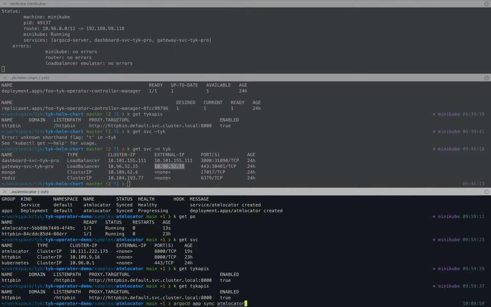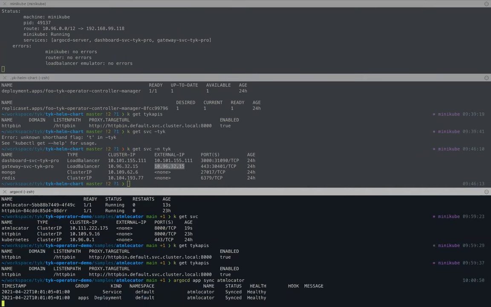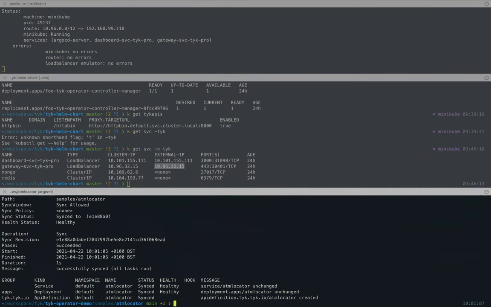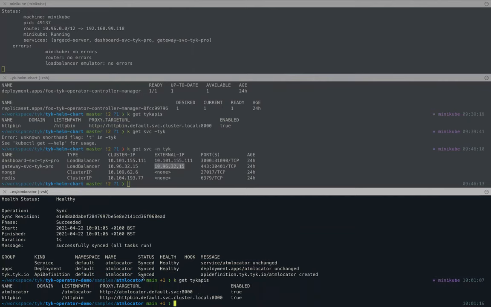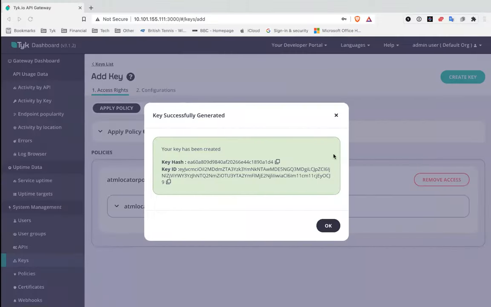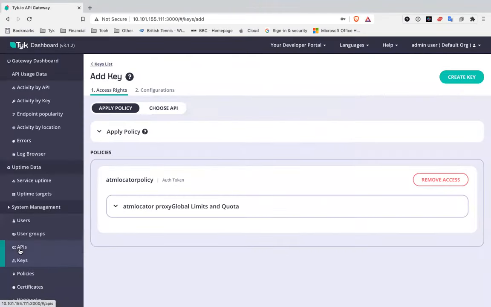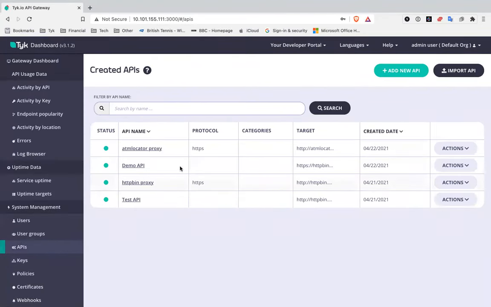This would happen automatically eventually. And so that should now, and it looks like it has, created an API definition. So if I get Tyk APIs, we can see there's a new thing that's popped up. If I come here, I should see that the ATM locator proxy has been recreated.